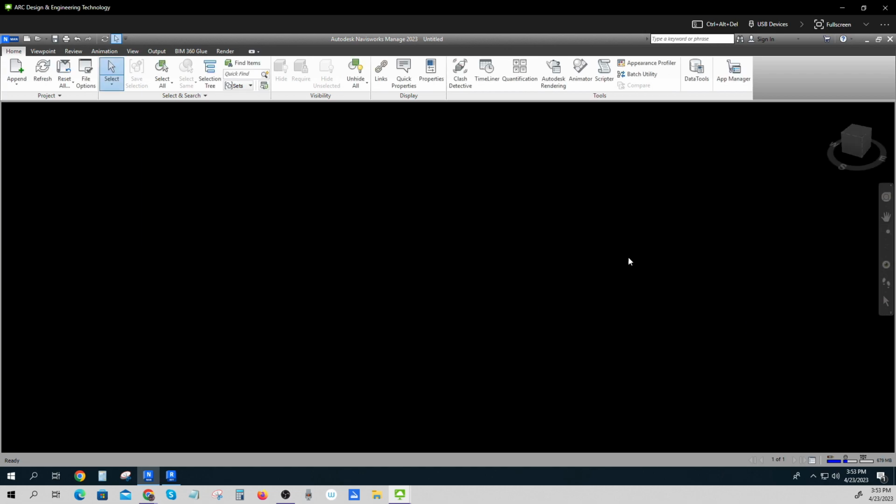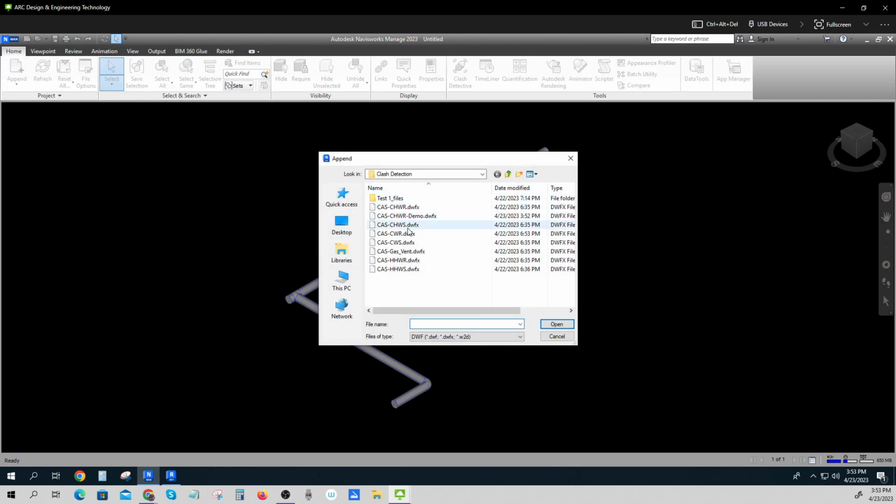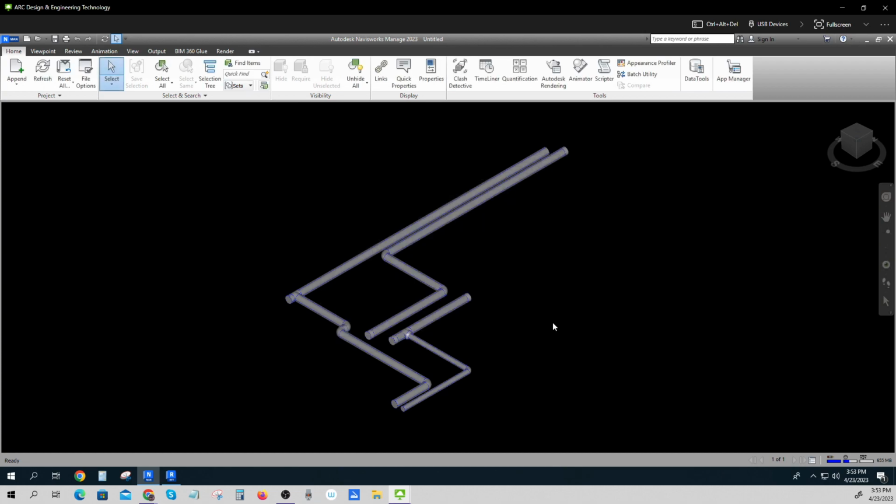And I'll double click on that. So there it is right there. And then I'll append another one. I'll do my chill water supply. That's it, right next to it. And by the way, this break right here, there are some pumps right below it. So these feed the pumps, and then out of the pumps, it comes out at a higher pressure to go into the rest of the building.